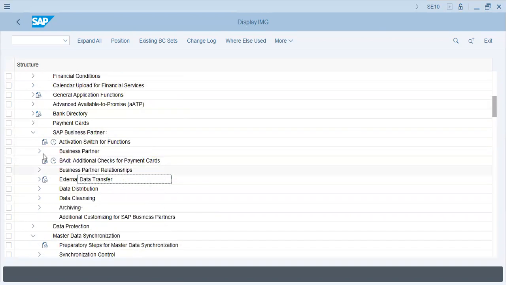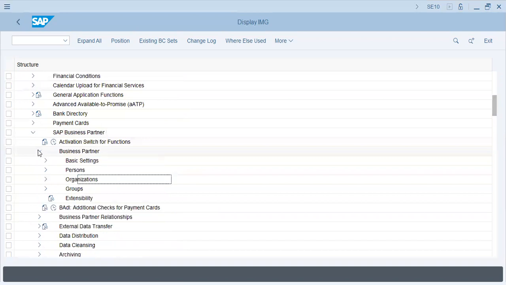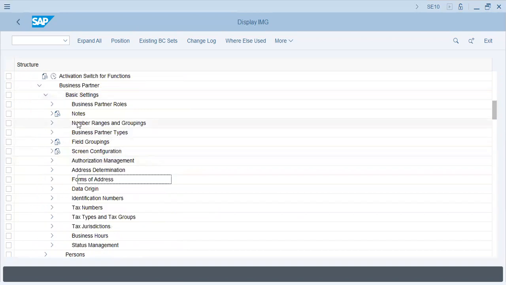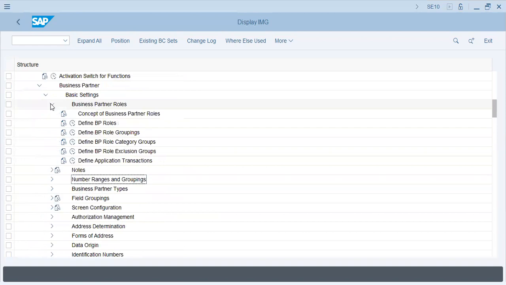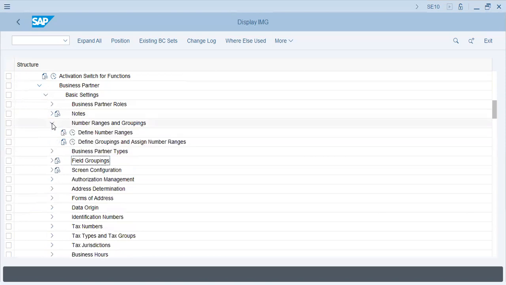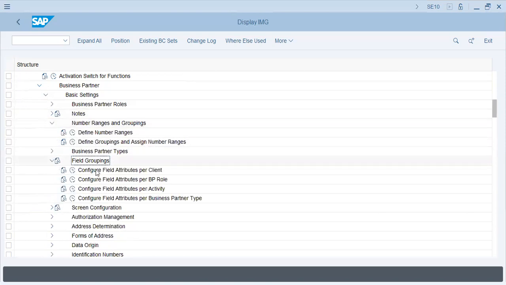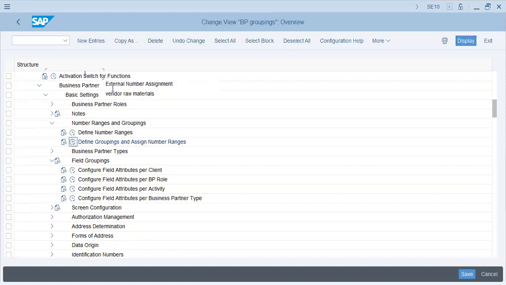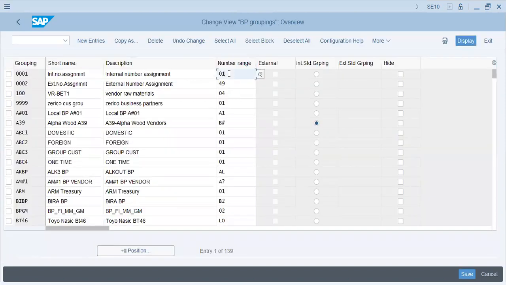Missing one step, I don't know what. Business partner settings, partner roles, groupings, field attributes for BP. Number ranges and groupings, define groupings. This is done already, but we have to assign it. Number range is assigned. Okay.